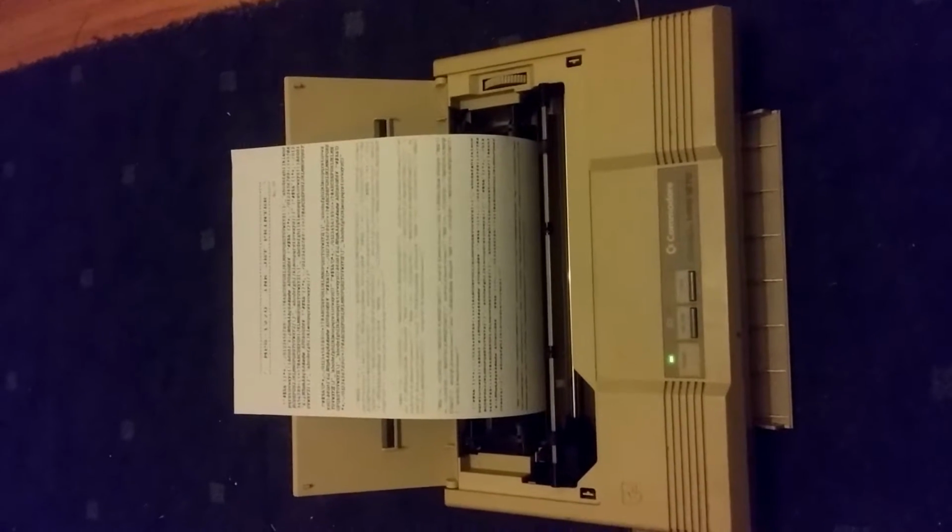Okay, people, after some years you do a test and you found out that this happened. You see it, not all is working on this nice printer. It's very easy to solve it.